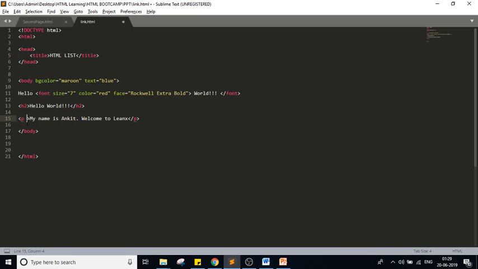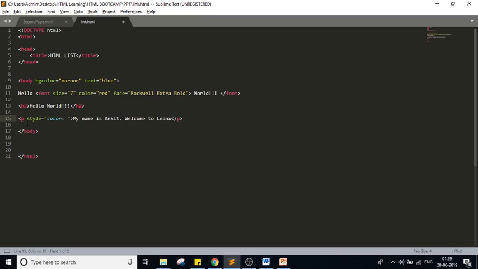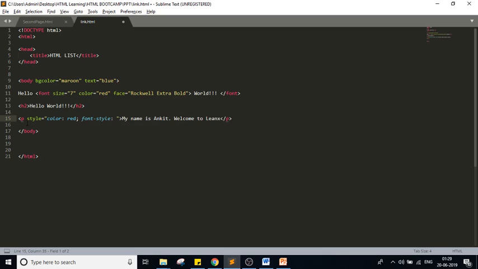I can generally use the style attribute, which is also known as CSS attribute. So I can write here make a color of red, then I can write font size. You will see here font size, this is one of the properties, of 25 pixel.